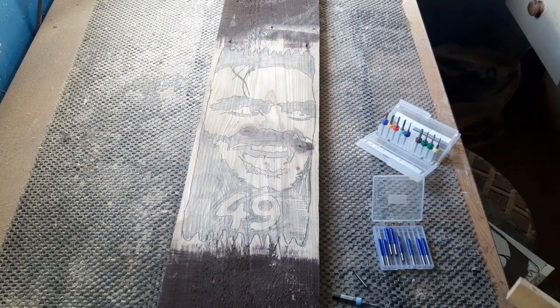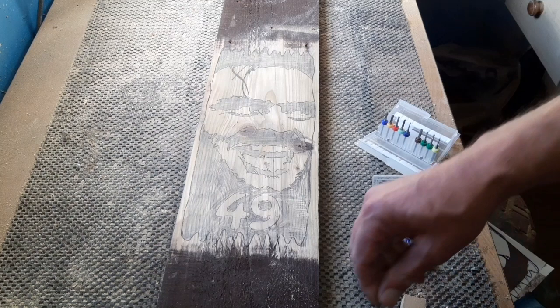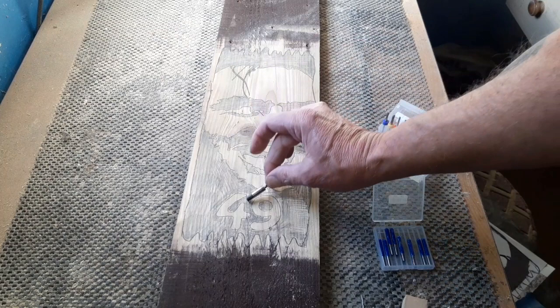Okay, we'll just pop this one, the CNC bit, into our router. We'll set it to 3 mm and we'll start routing this one out.